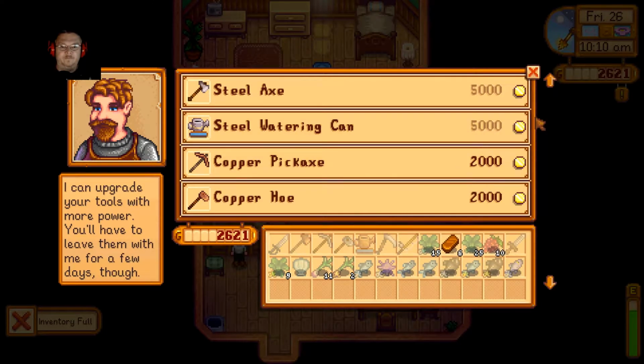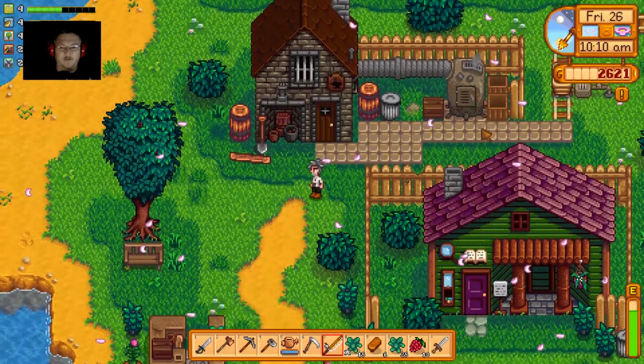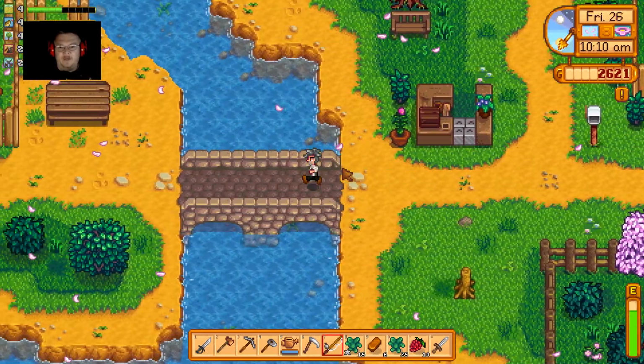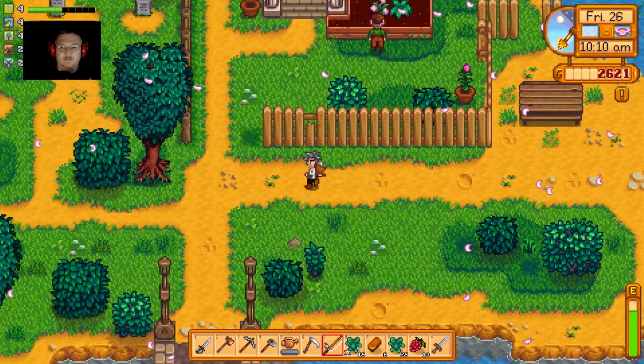Inventory's full. Are you kidding me? I gotta go sell first before I can upgrade my pick. You're taking items from me. You're not giving me anything. It's not like you're giving me a receipt or anything like that.